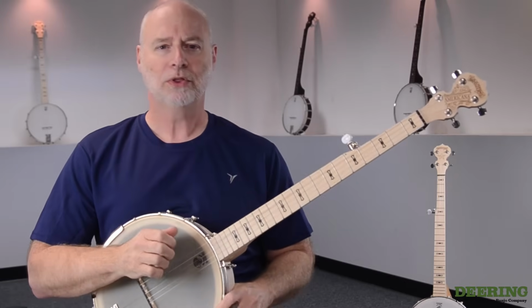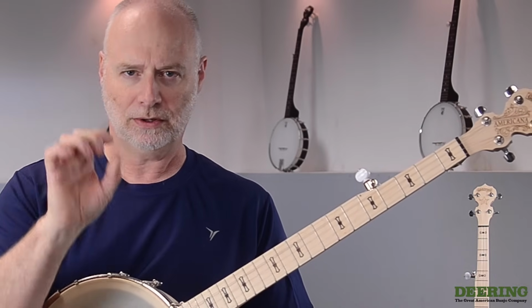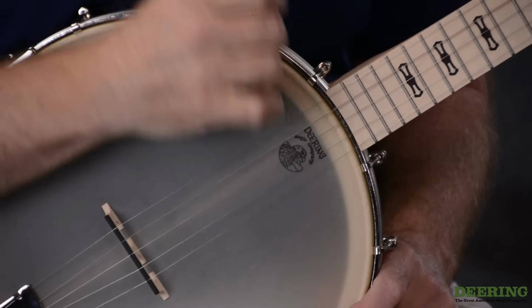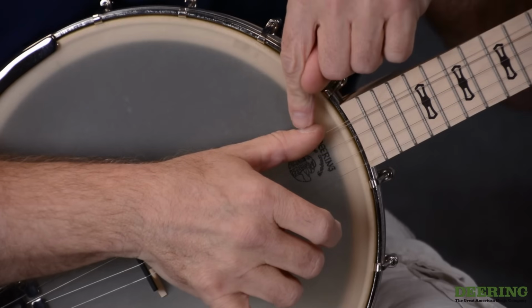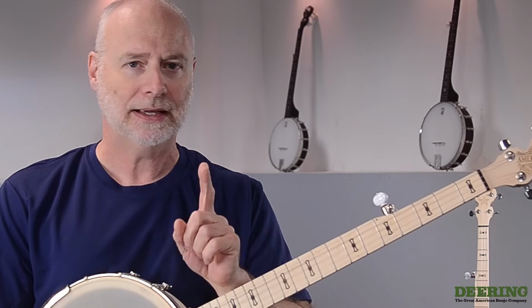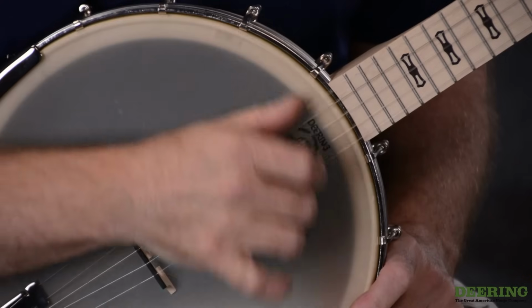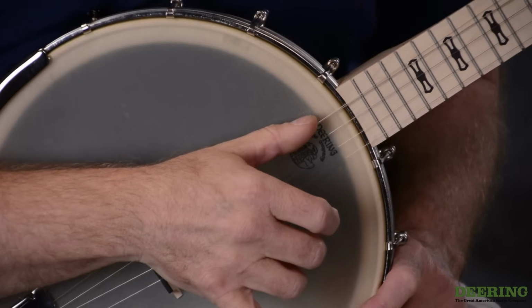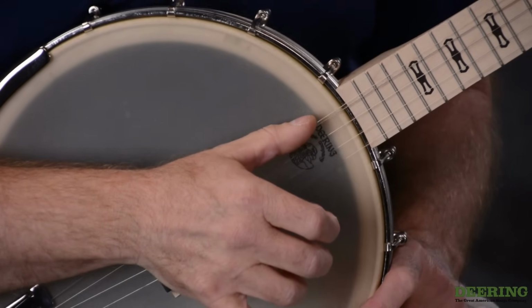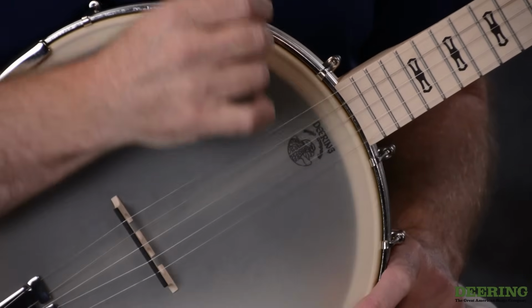The first technique is what I call the brush. If you're using your middle finger or your index finger, and I'm using my middle finger, we're going to brush across the strings. You notice when I did this, I'm hanging my thumb off of that 5th string. This is the secret of clawhammer. We want to brush across the strings, and it's very important that you grab that 5th string, and in this case, you can even exaggerate your grabbing of the 5th string by pulling it down pretty hard. And it's okay, it won't hurt your banjo or your strings.